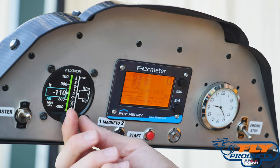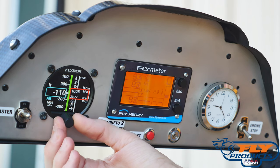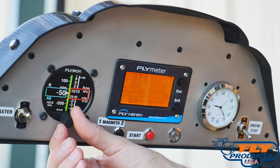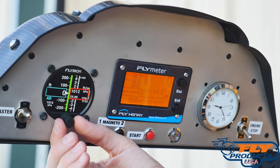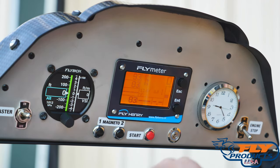For the altimeter, we simply click the button — just push the button in — and then rotate this knob to our desired altitude. If you want to go MSL and you know your altitude, feel free to adjust it to that. However, I like to go to zero or just below zero, so negative 10 maybe, just to give myself a little bit of wiggle room. But for this purpose, we'll leave it at zero and we're set and good to go.